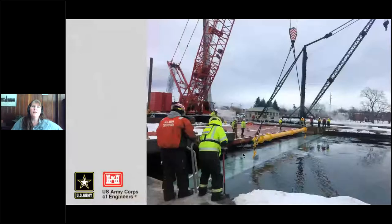Here's a crew setting one of the first logs. If it looks like a lot of people are standing around watching, there actually are — but there's a purpose. This is not the sort of thing we can do a dry run of during the season to train new employees and lock and dam operators. So this is all hands on deck. We drop logs once a year and lift them once a year, so we have all the new guys working with someone experienced, watching, paying attention, and taking a small part until they learn.